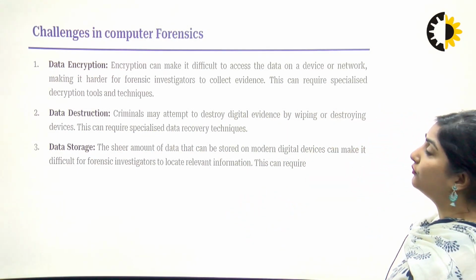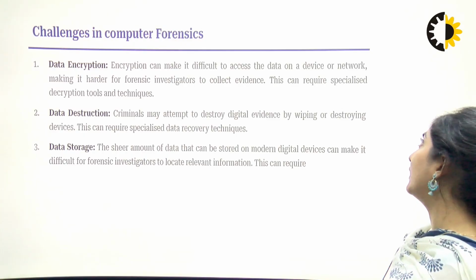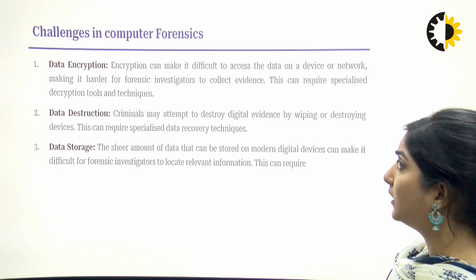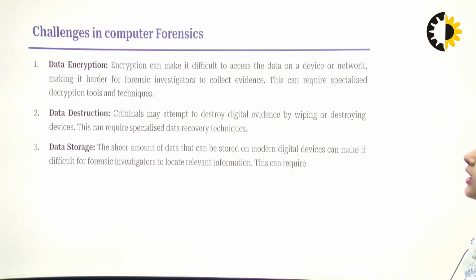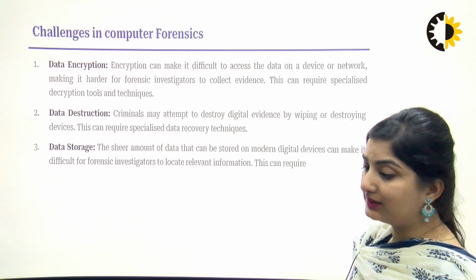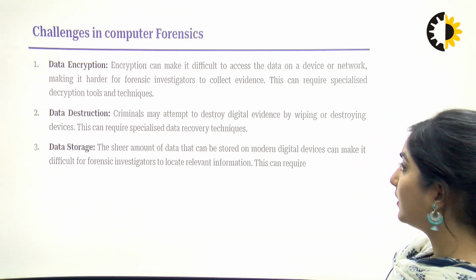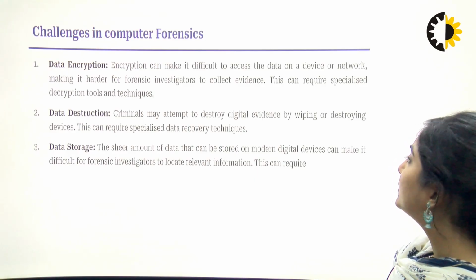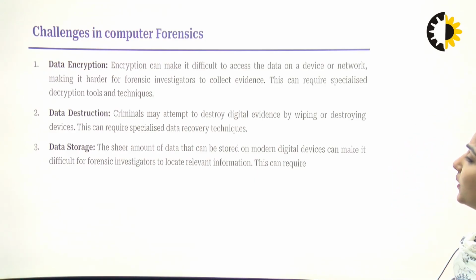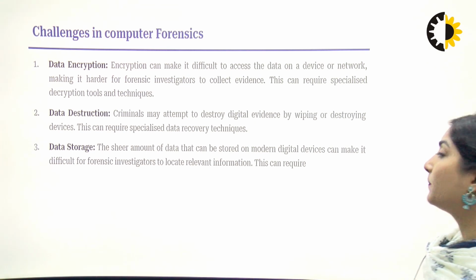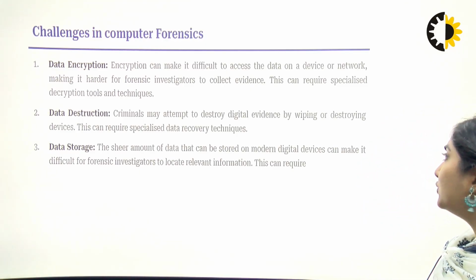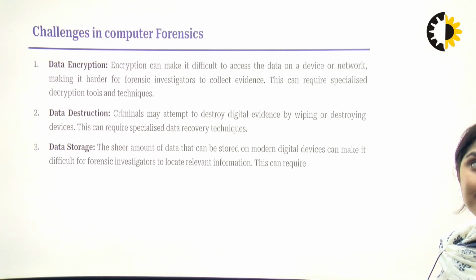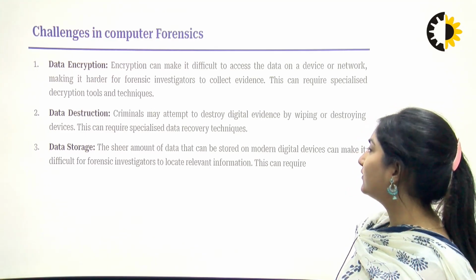Encryption can make it difficult to access the data on a device or network, making it harder for forensic investigators to collect evidence. This can require specialized decryption tools and techniques. Data destruction. Criminals may attempt to destroy digital evidence by wiping or destroying devices. This can require specialized data recovery techniques. Data storage. The sheer amount of data that can be stored on modern digital devices can make it difficult for forensic investigators to locate relevant information.